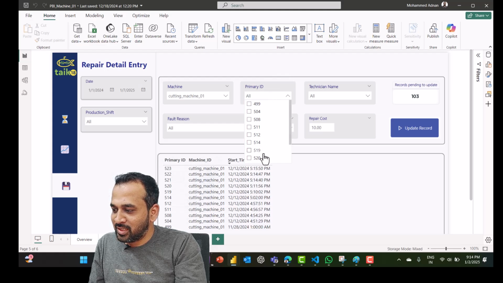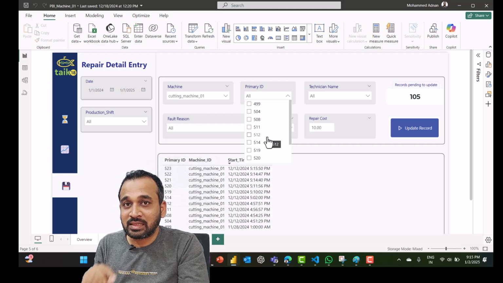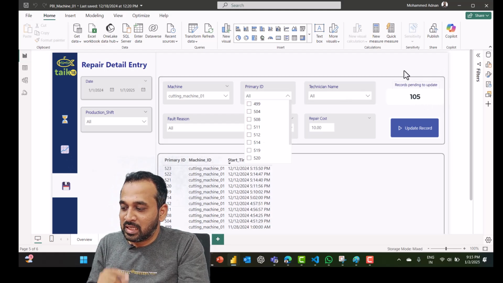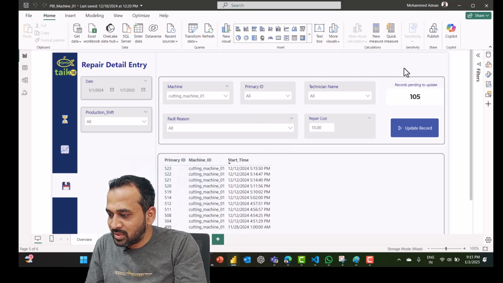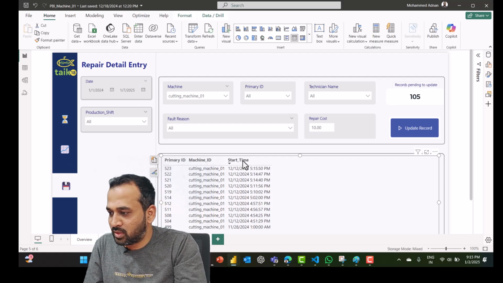So let's again select cutting machine 1 now after refreshing, and then select here. As you can see, it is not available here. That's the number which I added. It means it is being corrected and rectified. So totally they have 105 alerts triggered here. If I click on the start time and sort ascending or descending, if there is a new entry happening which is today, then this will show up here, but as of now it is not available.